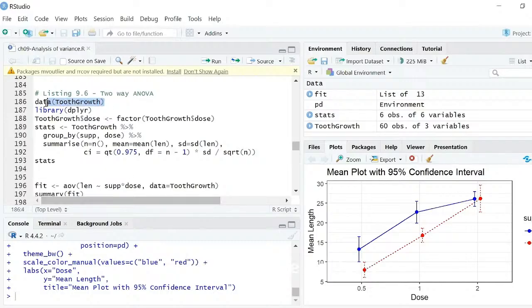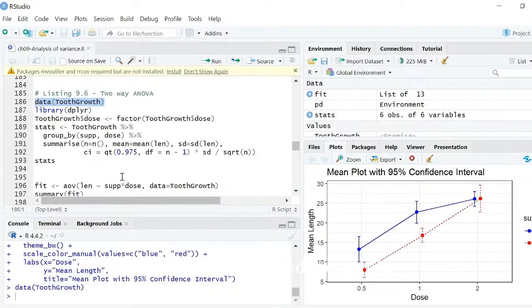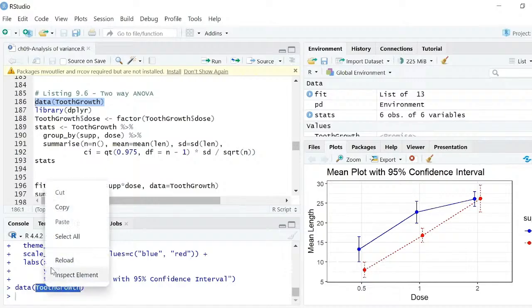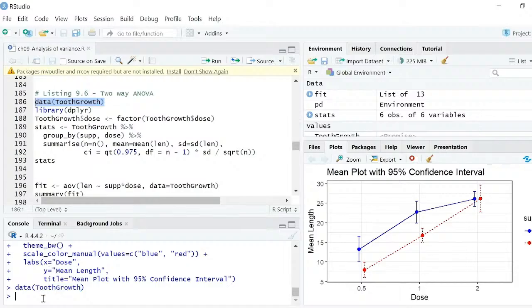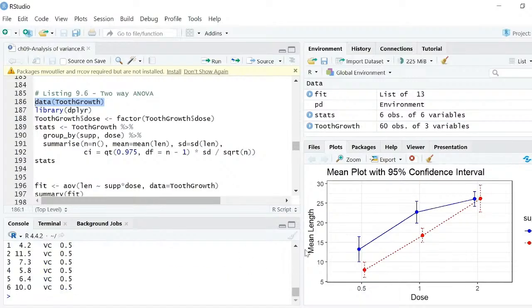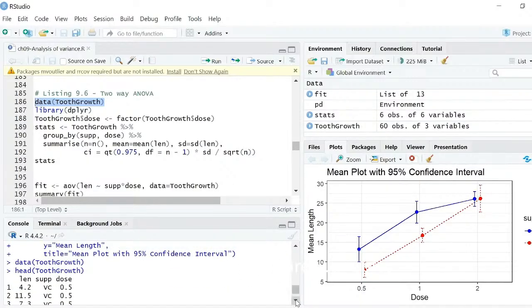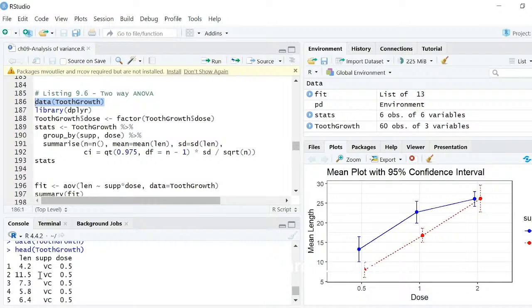So first we load the dataset called ToothGrowth. ToothGrowth is a very easy dataset with three variables: len, supp, and dose. These two are the methods, or the factor variables for the treatment.